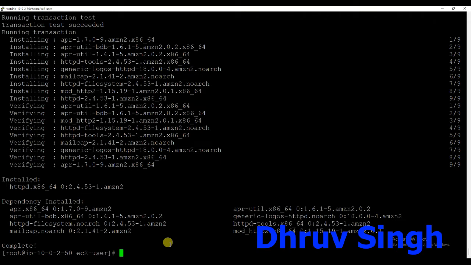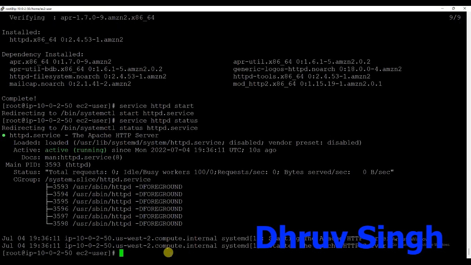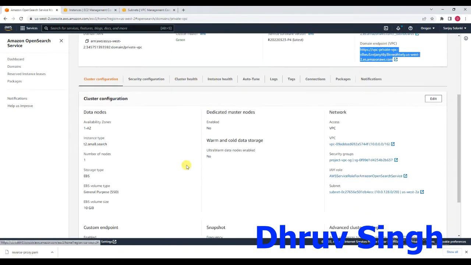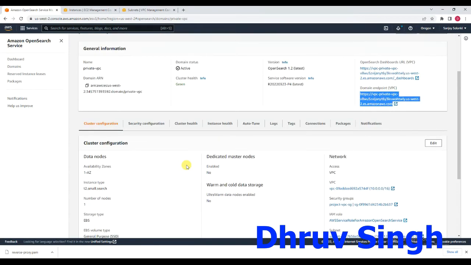Now I'm going to start the httpd service. Okay, the service has started. Let's cross check. So yeah, the service is running. So are we able to access that Apache which is installed inside the EC2?